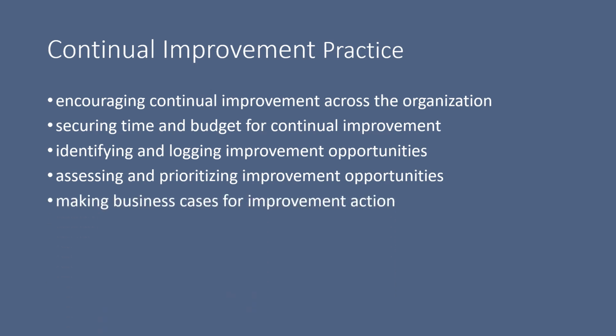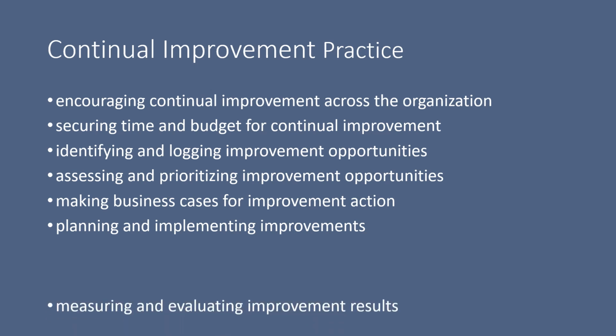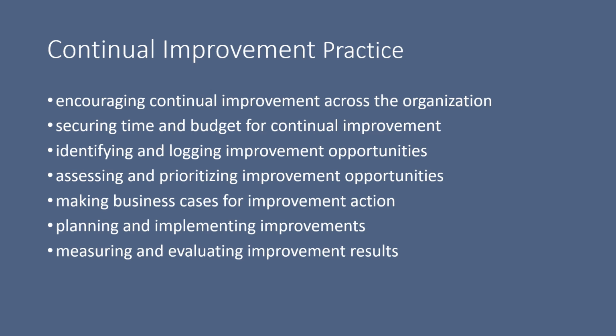Making business cases for improvement actions. Linked to the second bullet, we will need to create business cases to justify the funding, benefits, and usefulness of the opportunity. Planning and implementing improvements. As we cannot execute all the opportunities at once, we will need to prioritize and plan the different improvements. Measuring and evaluating improvement results.